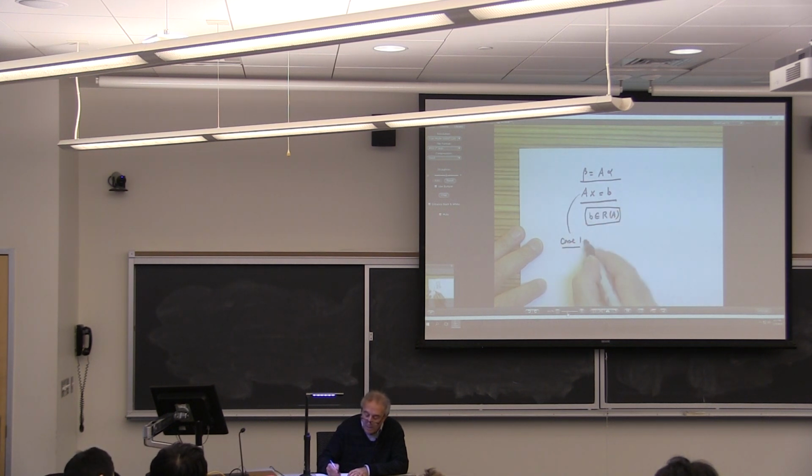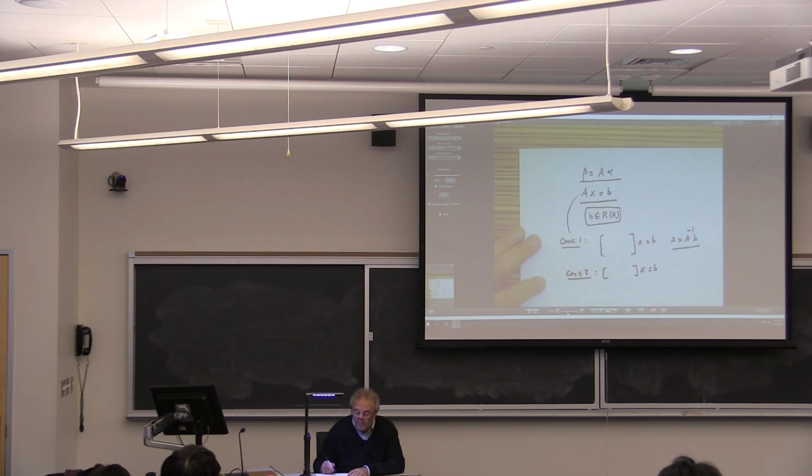As I mentioned, case one is the square case. In that case, X becomes A inverse times B. Analytically, you can find that one or use any other method. Case two was the situation where you have a fat matrix like this. If matrix A is a fat matrix, most of the time B is automatically an element of the range space of A. So in that case, there are many solutions.